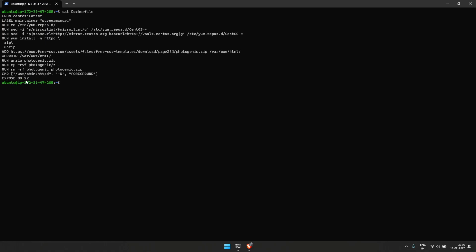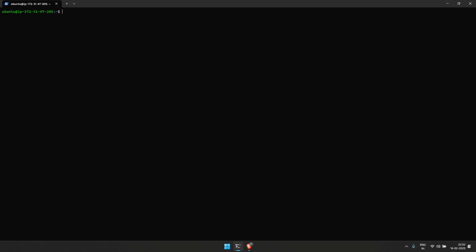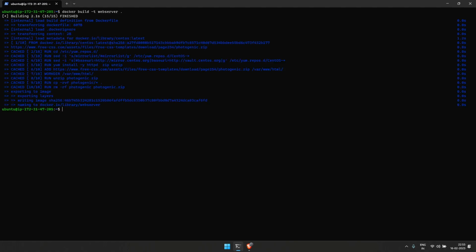We are exposing the container ports over here, and so I'm going ahead and building the image. I hope everyone who is watching knows the command for this. It is docker build -t, where we give a tag and name. Here I'm not giving any tag, I'm just directly building it, and then yeah, we have built it.